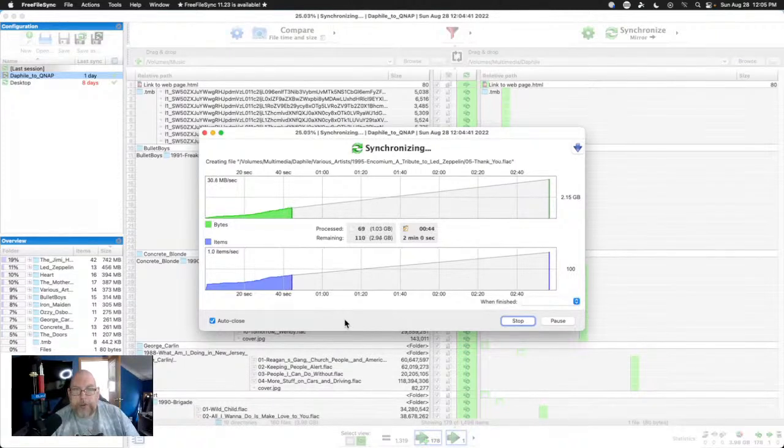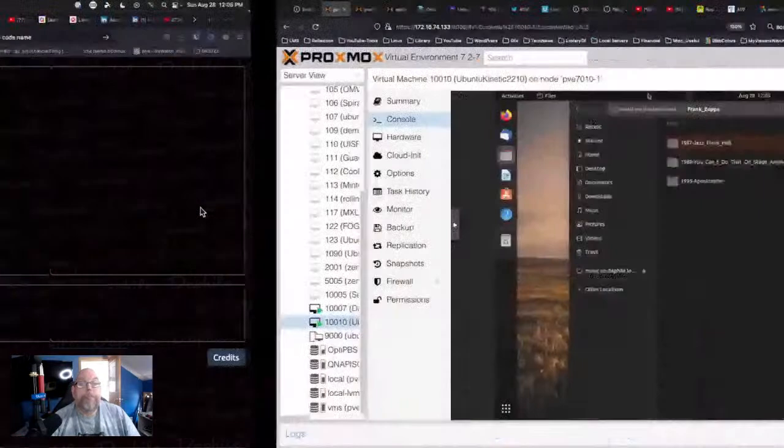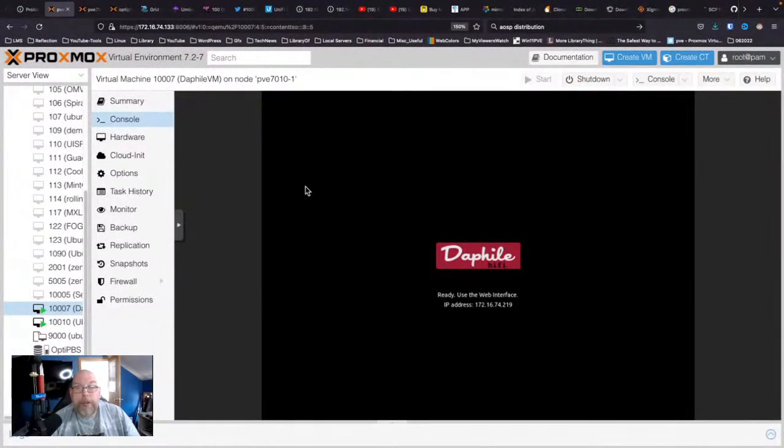Now, part of the reason for staying on top of this as much as I do, which is like twice a day I sync stuff over to the NAS, is that with such a small virtual drive in this DAW file VM, what I want to do is, once it gets just under 10 gigs free, boot into either Parted Magic or Rescuezilla.